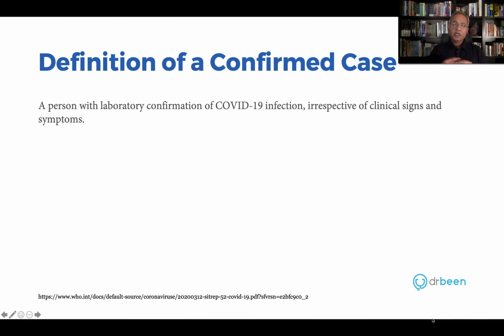Why is that important? That is important because if I say that out of 100 people, 2 died, then it is 2% death rate. But if the actual count was 1,000, then it is not a 2% death rate, it is 0.2% death rate. So this is why it is important to keep in mind that we are in the middle of the pandemic. We are not able to exactly count the people who are sick and exactly count people who have died, because there may be people who are infected today and might die later, which are not counted. So keep that in mind. We're talking about the confirmed cases only.